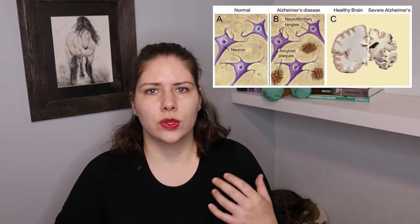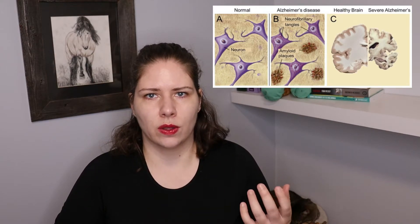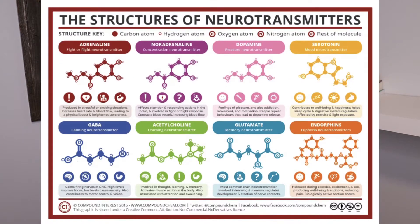This is roughly equivalent to the disease process we call Alzheimer's in humans. The plaques are abnormal protein deposits that build up, often starting in the cortex but then spreading to other parts of the brain. The amount and extent of those plaques does correlate with the severity of symptoms we notice. We also see a decrease in endogenous neurotransmitters — things like dopamine, norepinephrine, and serotonin — and a decrease in endogenous antioxidants in mammal brains as they age. All of these things together combine to result in the behavior changes that we notice in our pets.